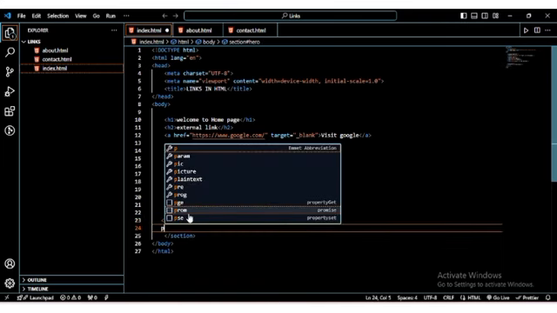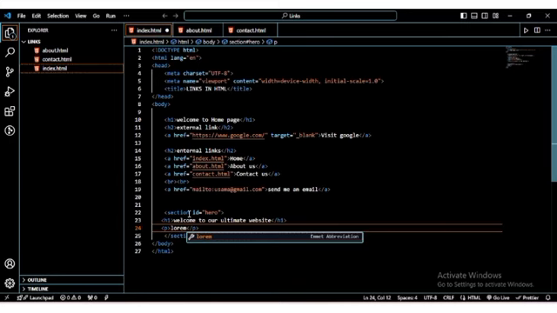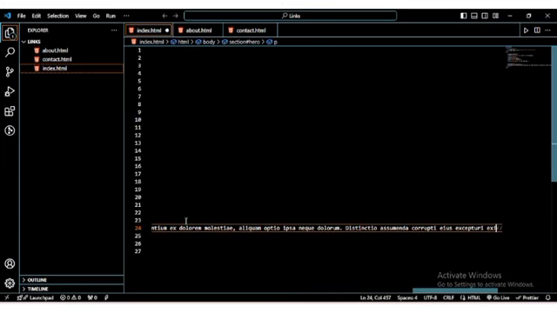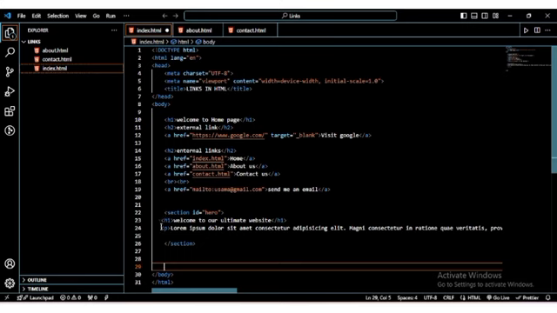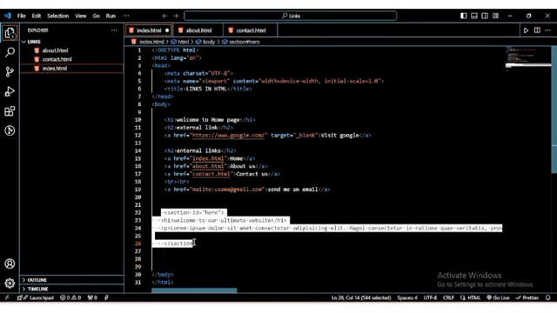I'm going to have my paragraph and lorem. If you are in VS Code, when you type lorem, you can specify the number of words you want. In other text editors or add-ons, or Sublime Text, I think lorem is a specific tag itself. Right now I'm going to type 60 to get a lot of text. I'm going to go out, and after that let me just copy this one, paste it, and change the little things.